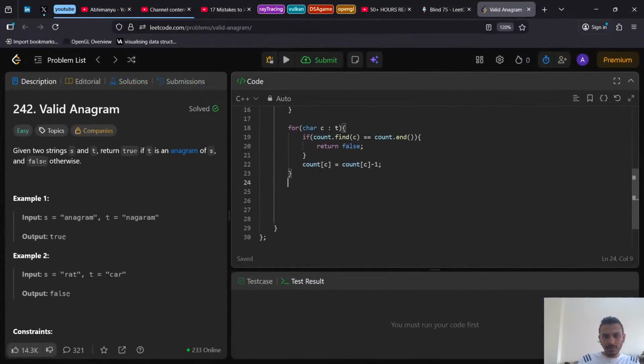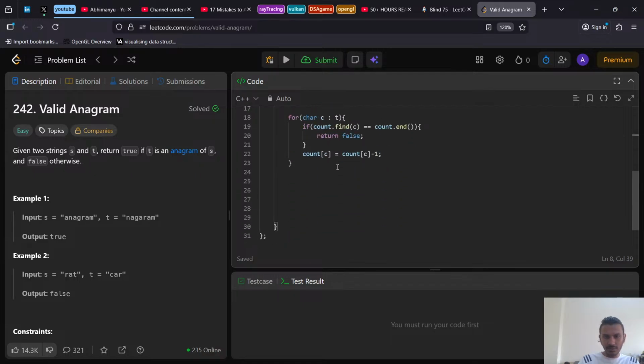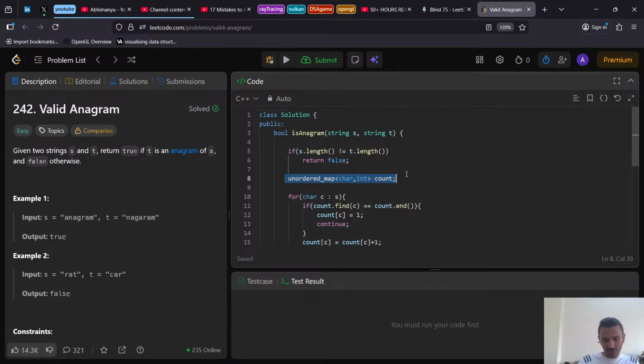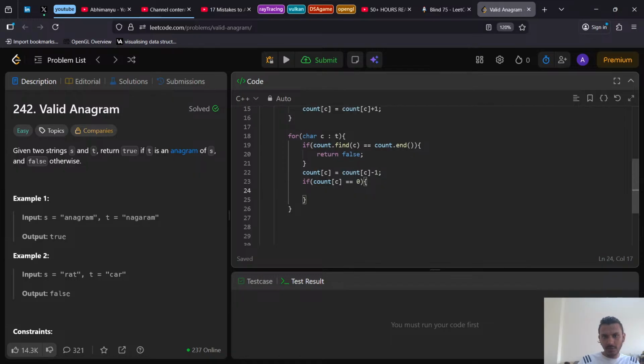At the end we are going to loop through all the values of count and check if all are zero. If all the elements are zero, then we can be sure. Okay, we can also check after subtracting it, if count[c] is equal to 0, all we are going to do is remove it from the count.